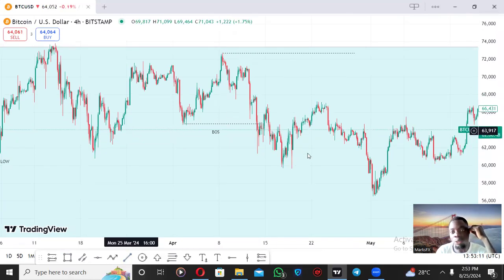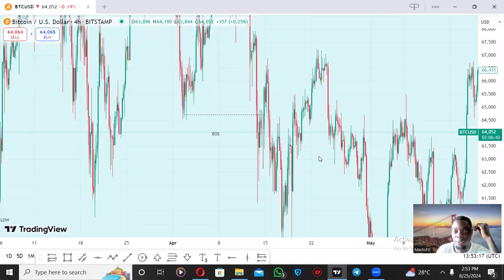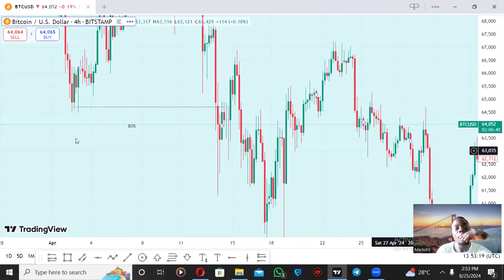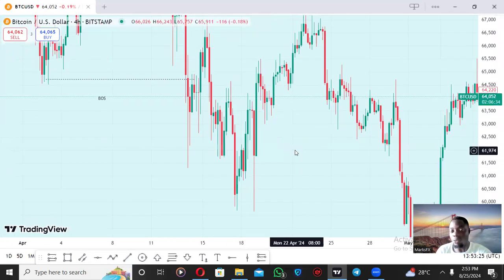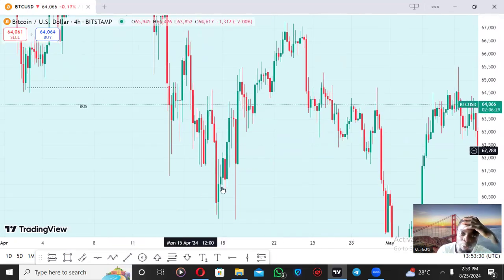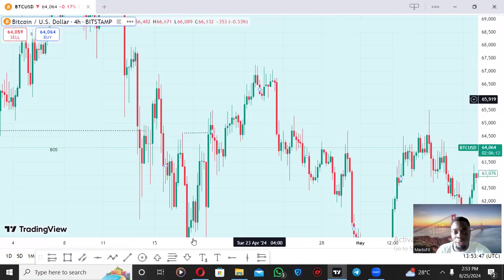After a break, what do you expect? A push, right? Now, remember I told you that after price breaks structure to the downside, you expect a pullback. Before that pullback takes place, what do you expect? A shift in structure, right? All right, so this is your lower low. Price had a shift in market structure because this is your recent lower high here. And price pulled back and pushed to the upside, and then started falling. Before price falls again, what do you expect? A shift again in market structure, which is there.